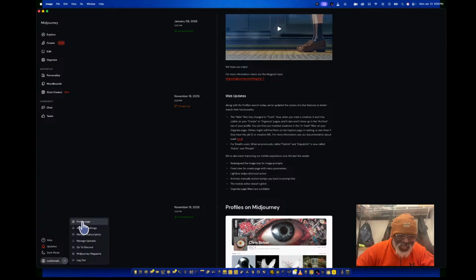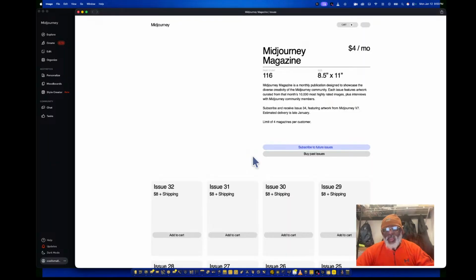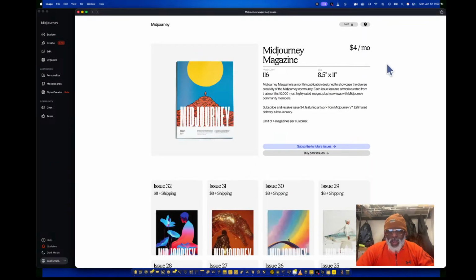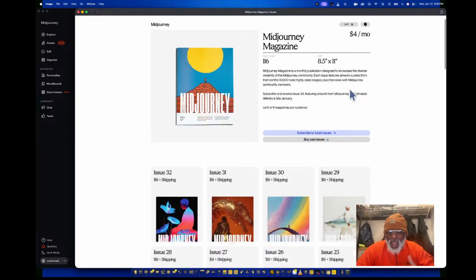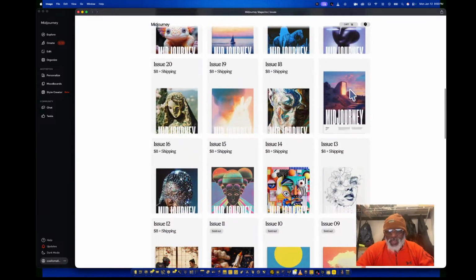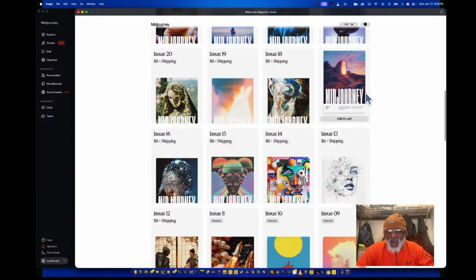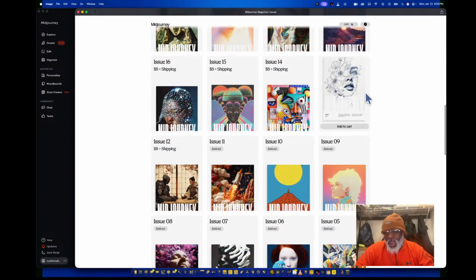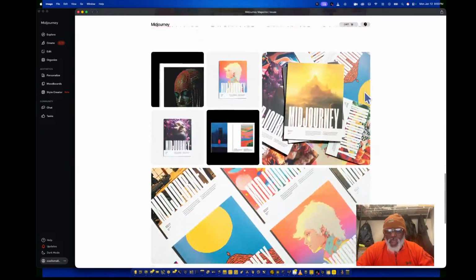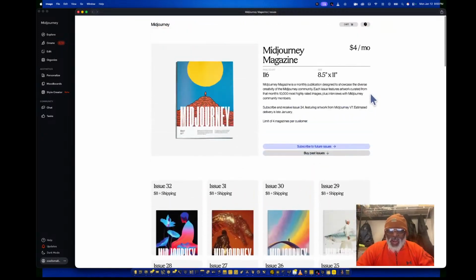So you can see lots of stuff on here. Look, this is new right here, the magazine one. Now you can use a magazine for 4 months. But the thing about this version is it won't have my pictures, and I won't waste money on this because it won't have my imagery or my own personal images. I would like to see my own artwork on here and have it be published. And I don't want to look at other people's artwork because I don't want to steal their art. That I don't do. I am a real artist. I do not believe in taking other people's artwork.